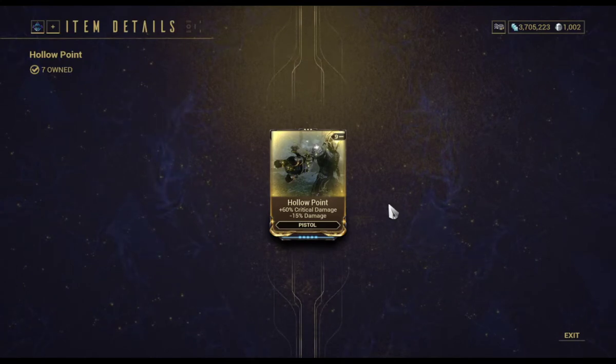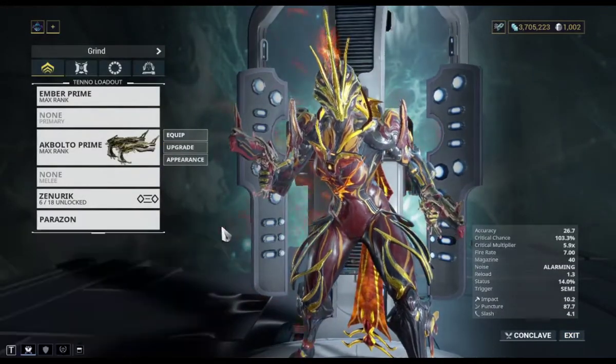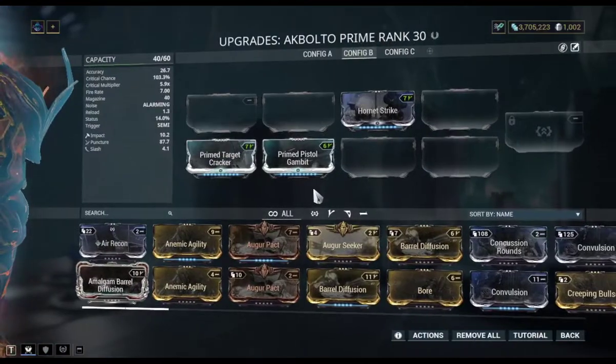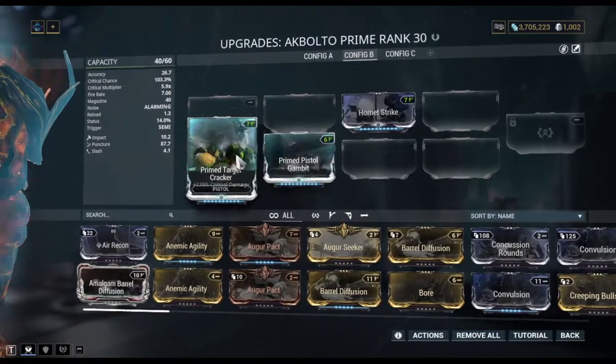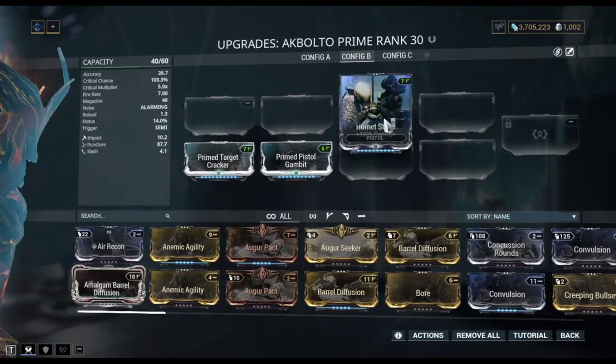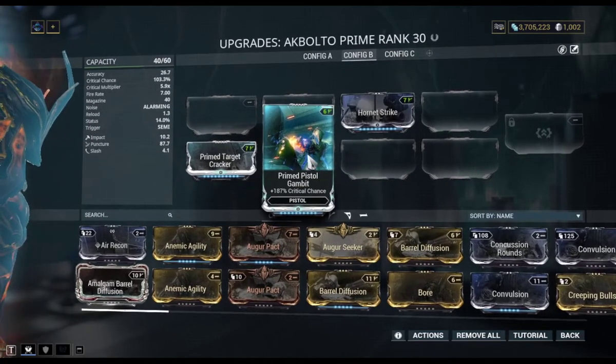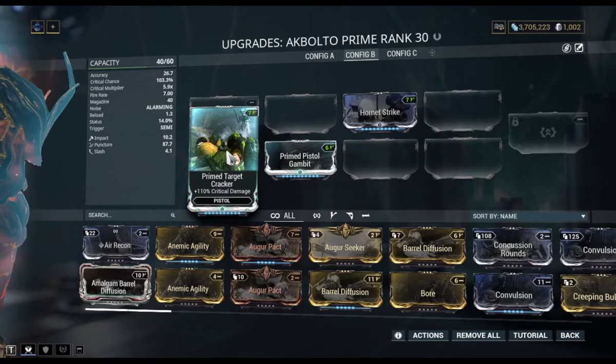We're going to test it a couple of times. I want to use different mods before getting to Hollow Point just to see if there's a difference. And we're going to start with, get rid of you. Pretty basic standard mods that you probably should have on your crit pistol. Hornet Strike is just a good generic pistol mod to have. Prime Pistol Gambit for the crit chance. Prime Target Cracker, this mod for the crit damage.